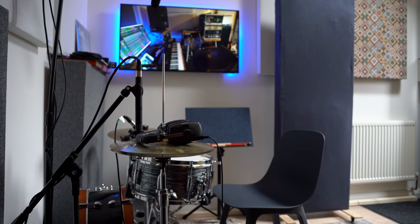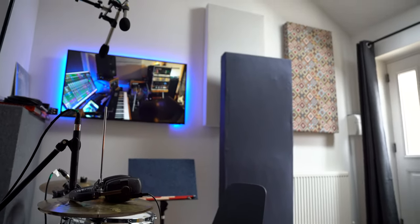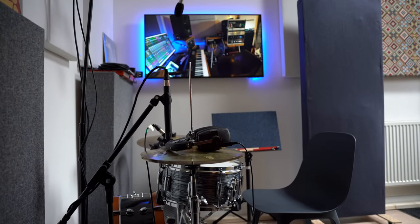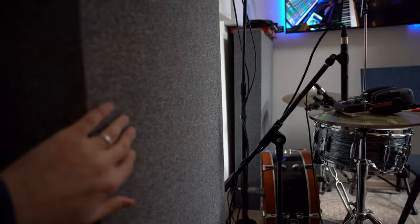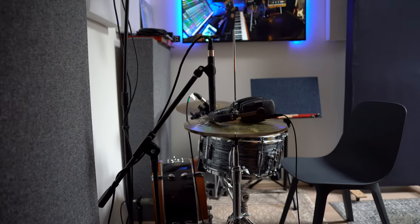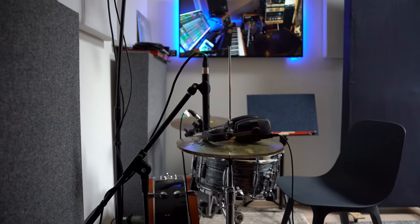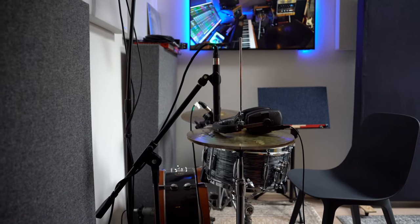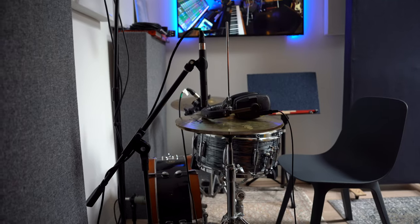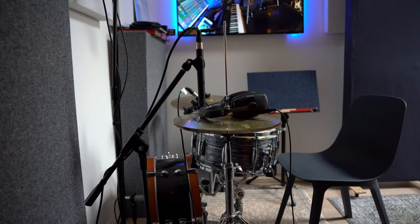Or the bass player could be sat here with headphones whilst the drummer's recording the drums live and the bass is being DI'd. So it just gives it flexibility, really. And these acoustic panels just completely change the room. It's got quite a live feel, but thanks to these guys, they make the room a lot more pleasing to listen to anyway. But no, having this extra space, with the camera feeds so we still feel connected to the control room, is a real blessing, and one that really makes the recording process a lot more interesting and fun, but also gives the results you want as well, real isolation and some great records because of it.